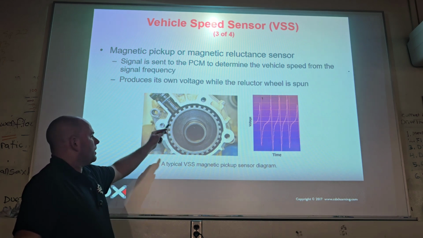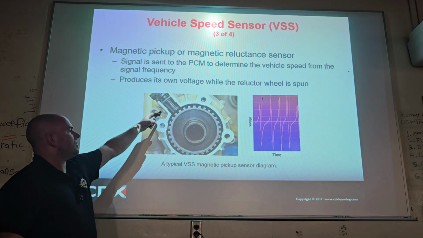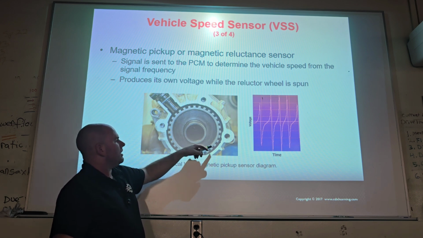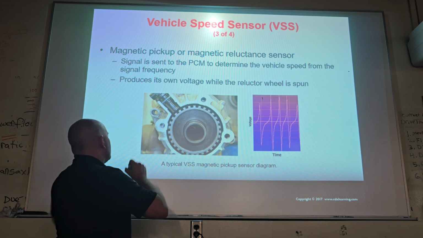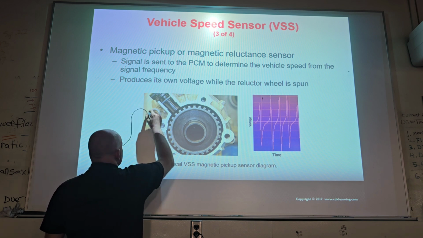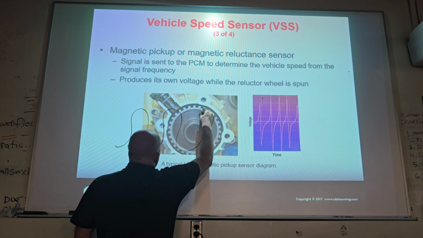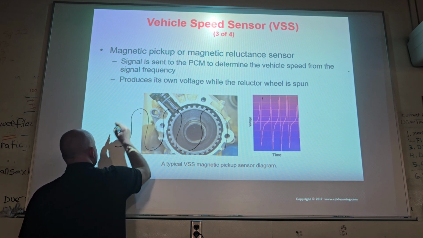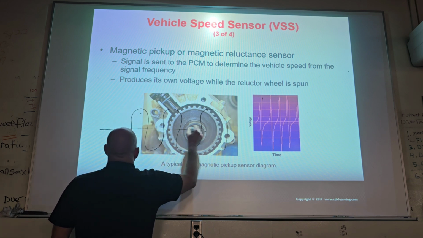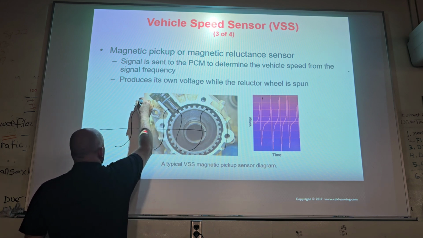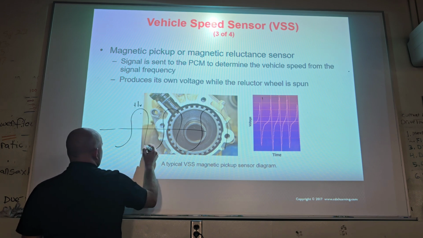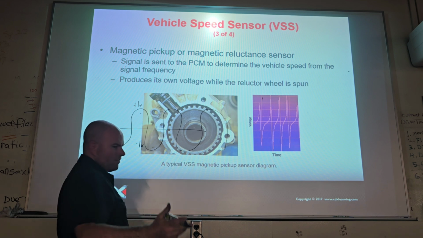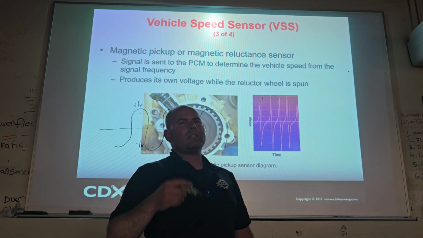Cool, but on this type, this is just 2 wires. As this reluctor spins, right, you see these teeth, right? This one actually may not look like that, by the way. This one's more likely to look more like this. This is a tooth, that's not a tooth. But this is AC, so this would be 0. So this would be like a positive 1 volt. This would be like a negative 1 volt. Or whatever the voltage is, make sense? But it generates its own voltage.